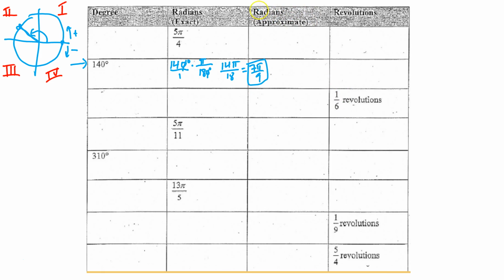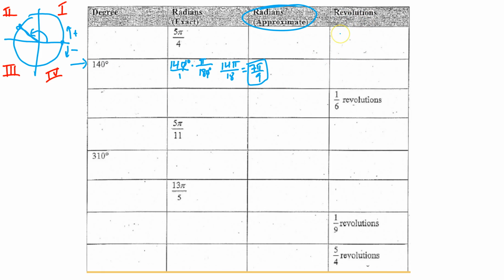Now for the approximate radians, that's where you can just grab your calculator. So I'm going to have you try that on your own. Remember, these solutions are all online on Moodle, so you can go and check to see if we got the same value. You can just grab your calculator, hit 7 pi divided by 9, and that'll give you the approximate radians. Now for revolutions, we have two choices. We have our value both in radians and in degrees. For this example, I'm going to use the degree value.